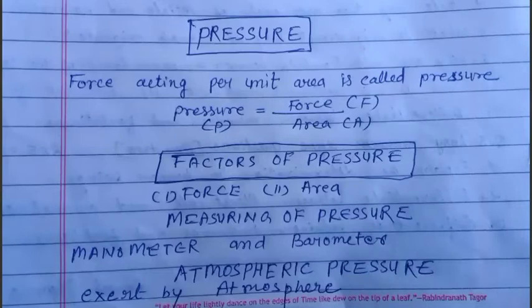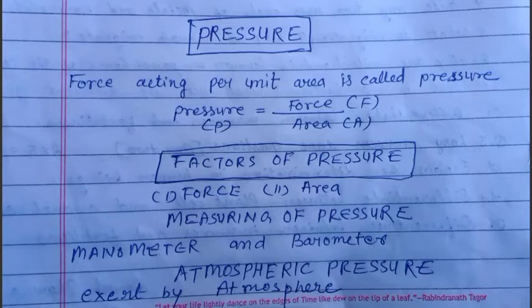Pressure. Force acting per unit area is called pressure. Pressure is equal to force upon area. The SI unit of pressure is Pascal. Next, factors of pressure. The main factors are force and area. Pressure we use in our daily life also. For example, a school bag has wider straps, so pressure is less and we do not feel the load.